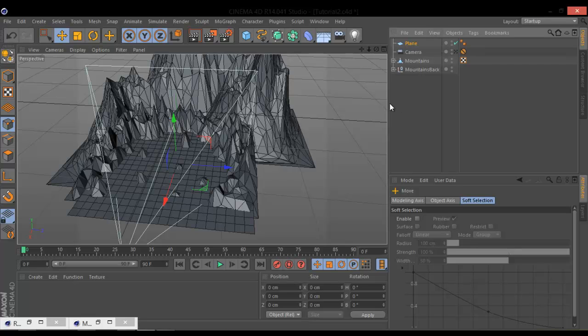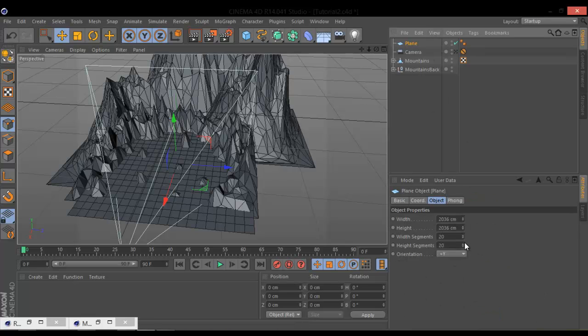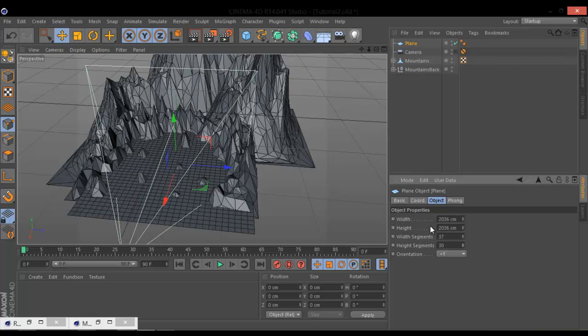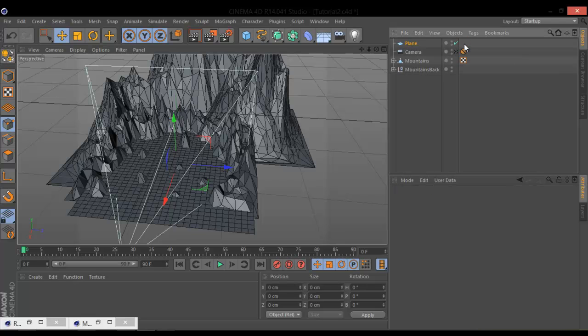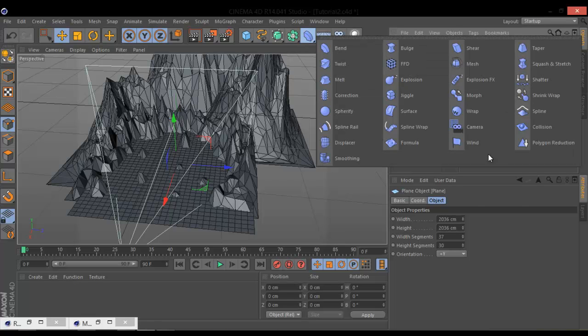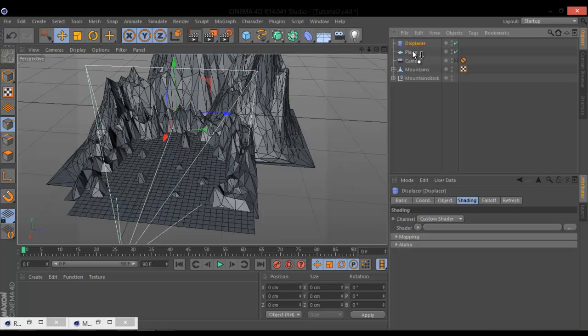And for the displacer, we're going to do the displacer, but I'm going to tighten these a little bit just so we get more waves and stuff. Delete the font tag as always. Just click on it and press the delete key. Pretty self-explanatory, but some people don't know. Go to displacer, the displacer under here.